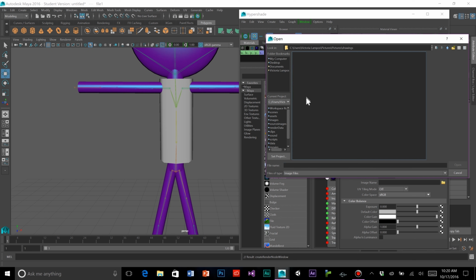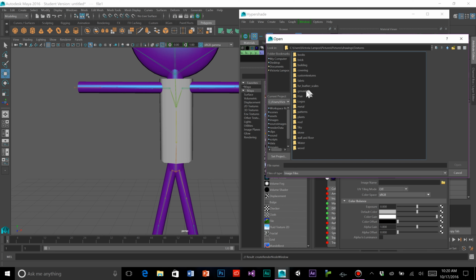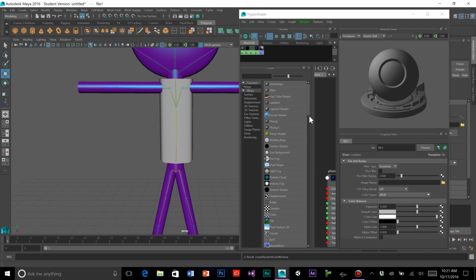You go to where the texture is that you're looking for. And then, once you find the texture, double click on it, and there it is.